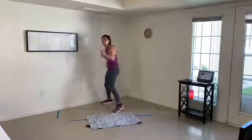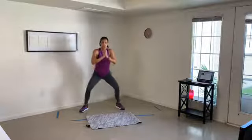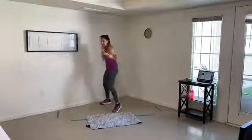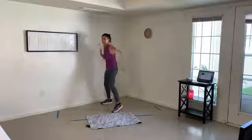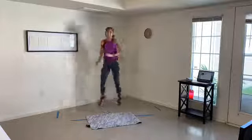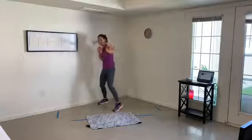If you don't want to jump, it's going to look like this. Pulse it down. Hold. Upper, upper, hook. Now jump eight times. 8, 7, 6. Again. Whew.